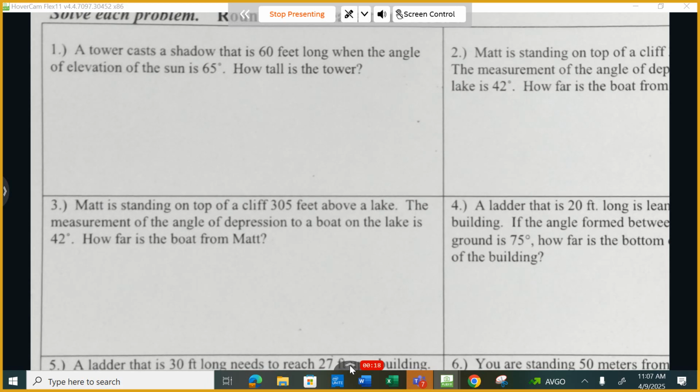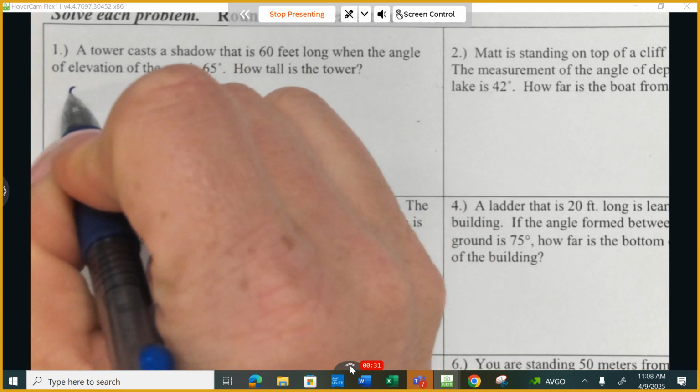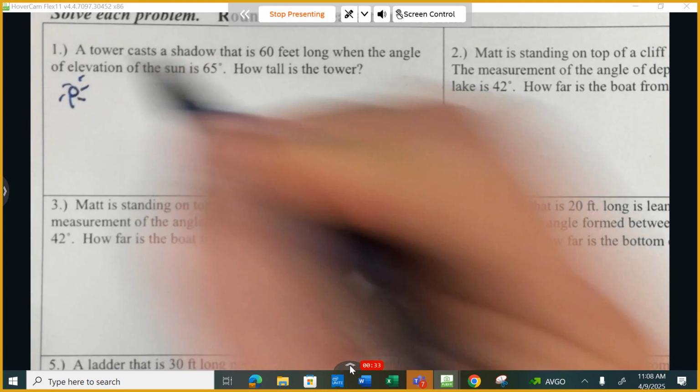In my experience, most students, when I give you a picture, you feel confident you can come up and decide what trig function to use and you can solve it. It's all about reading it and then creating the picture that's most difficult. Let's do this together. Everybody please start by making yourself a little bit of a sun here.